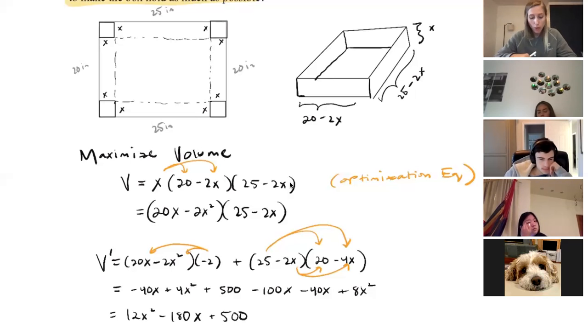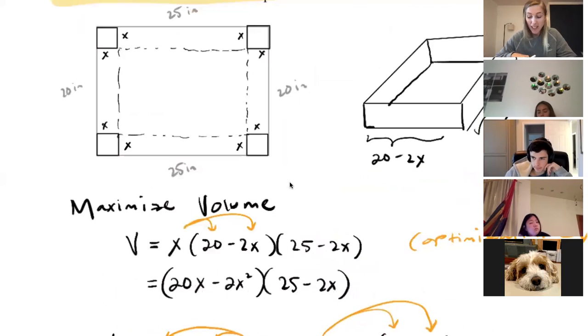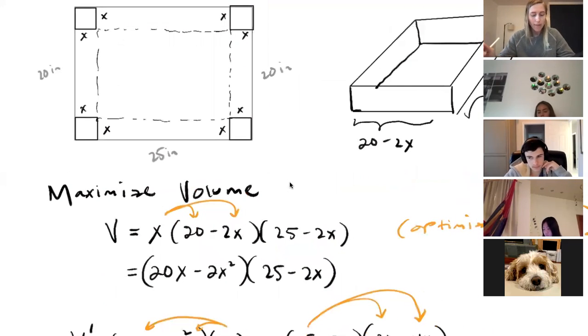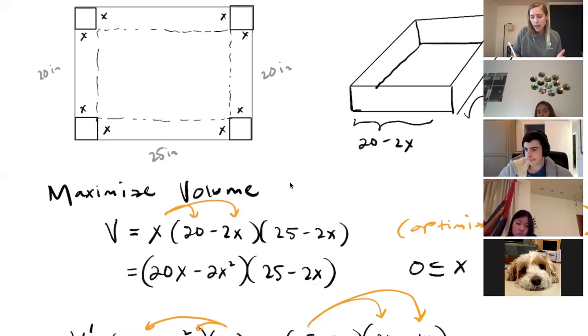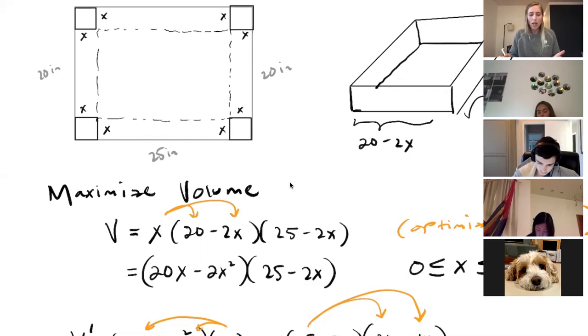So going back to our volume equation and our picture and thinking about the situation. Now, if we let x equal to 0, the volume would be 0 because we would just have that flat 20 by 25 inch piece of tin, which volume being equal to 0 is possible, right? It doesn't really make sense for this situation since we're trying to maximize volume, but it's possible. There is a limit to how large x can be.